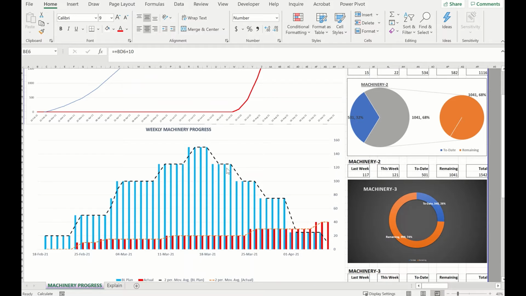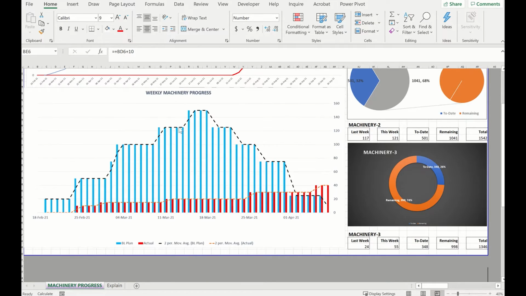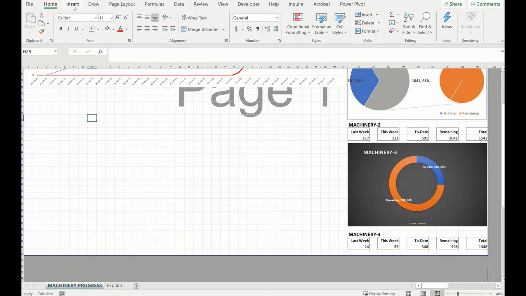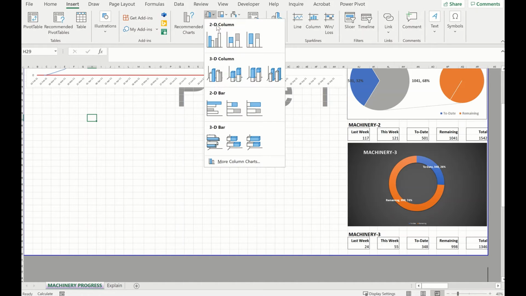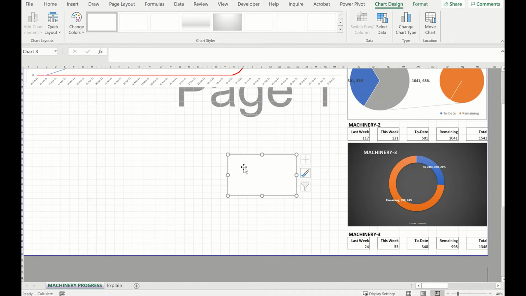All right, in this case we have a column chart and I've added a 2 moving average trend line to it. But trend line apart, adding a column chart is very easy. Okay, let's do it from scratch. I'll delete this. Again, the same way, go to insert. I can select the data and click recommended charts, or I can directly go here, insert columns, and now we have a blank column chart.